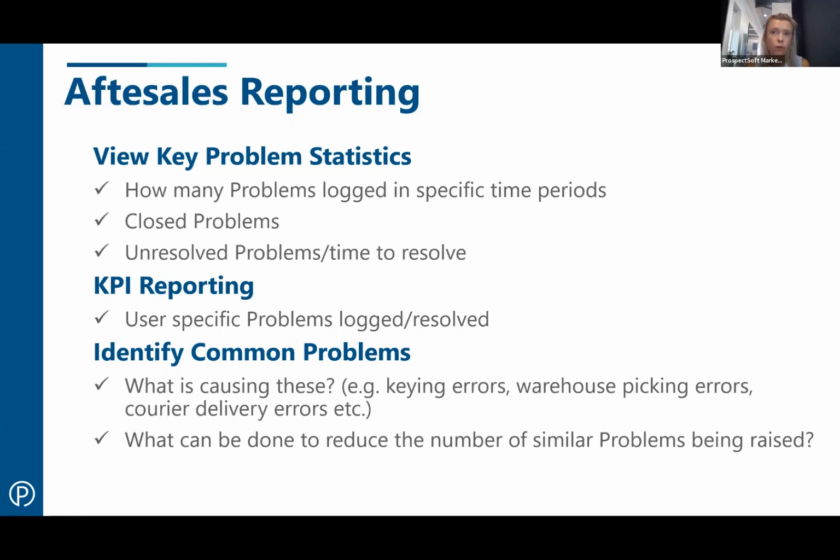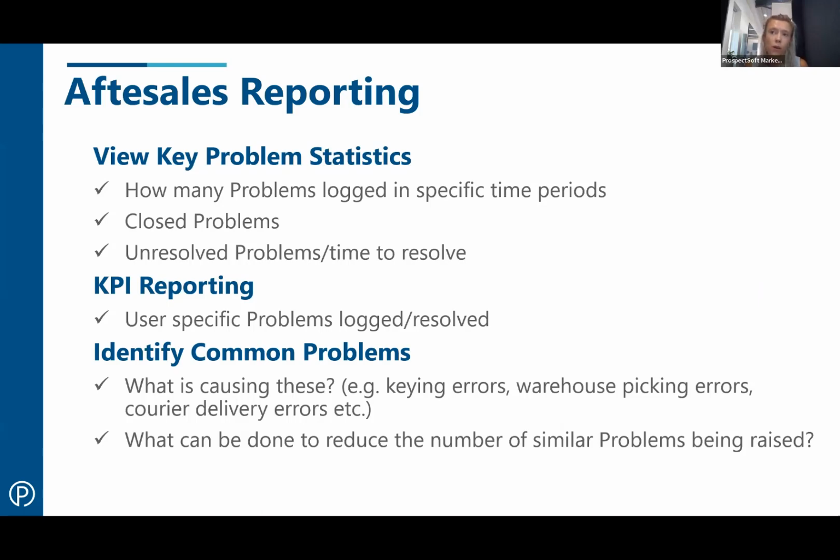You could also look at reviewing your closed problems. If you have managed to close a load of problems this month compared to last month, you can monitor how many you're closing each month. And you could also review your unresolved problems and how long they've been open for, because it might be that you've got some standard service level agreements to say that you will resolve things within a week.